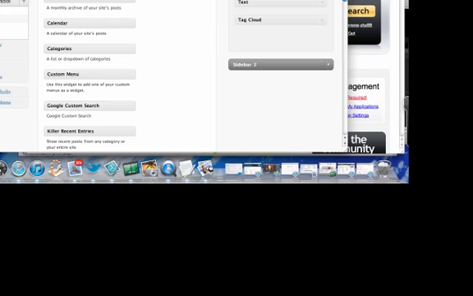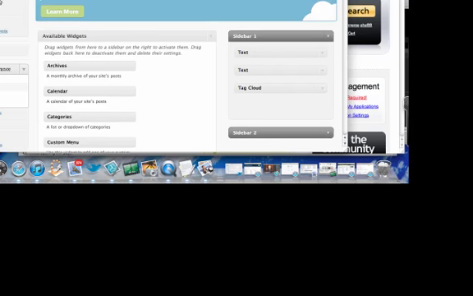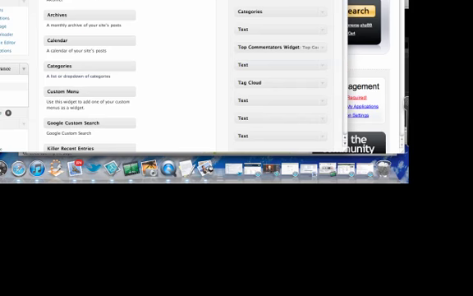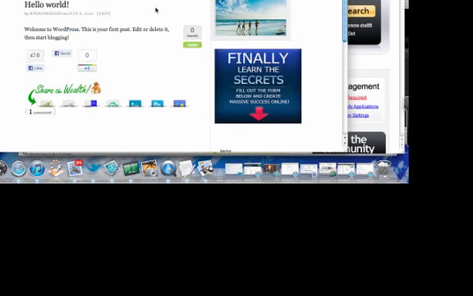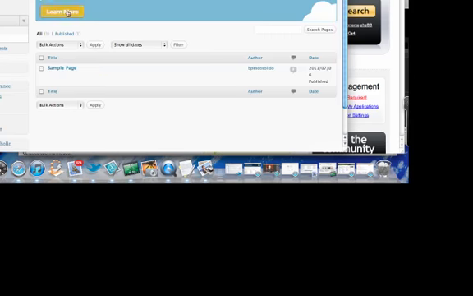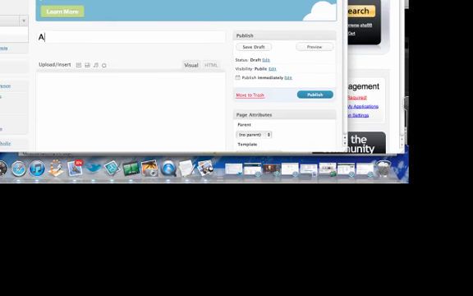Now the next thing we're going to want to do is set up some pages. Now there's a big difference between posts and pages. So pages are going to be, let's see. Let's go ahead and just go to Online Wealth Partner. Pages are going to be these navigational menus up here. So I always think that a good thing to start with is add a new one, you know, an About Me section. So put About and just go ahead and click Publish.